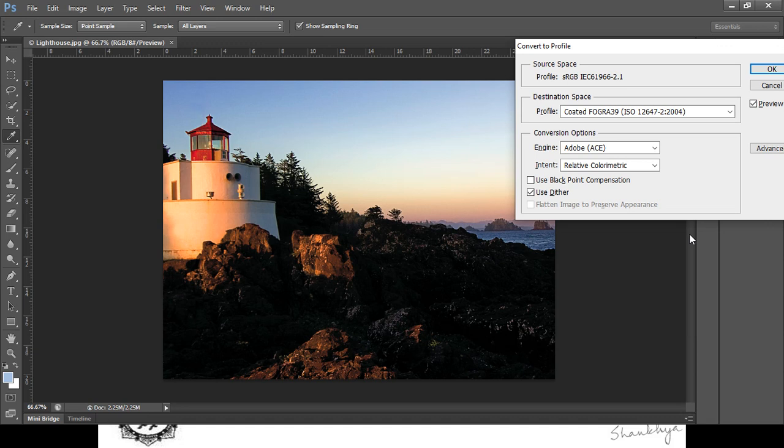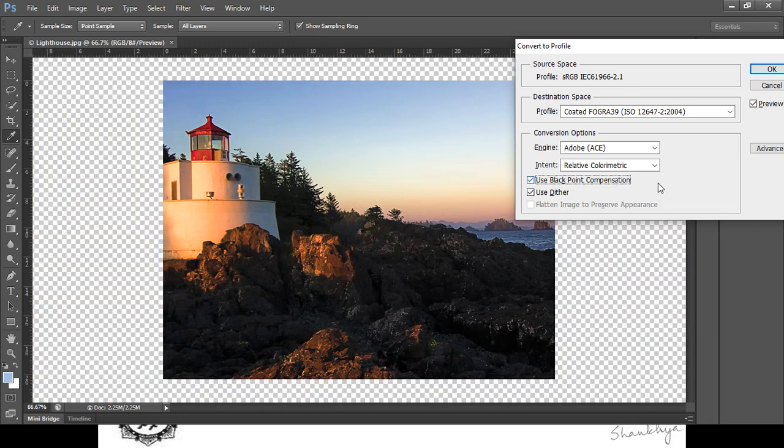In order to overcome this problem and to ensure that detail in the shadow areas is not lost, we switch black point compensation on. After switching this on, you can see that a lot of the image detail that was initially lost has been obtained back.